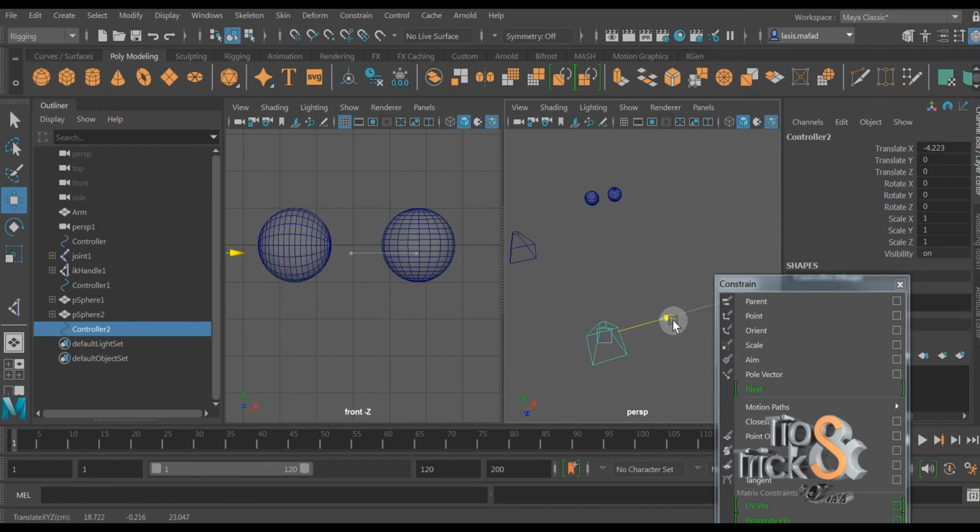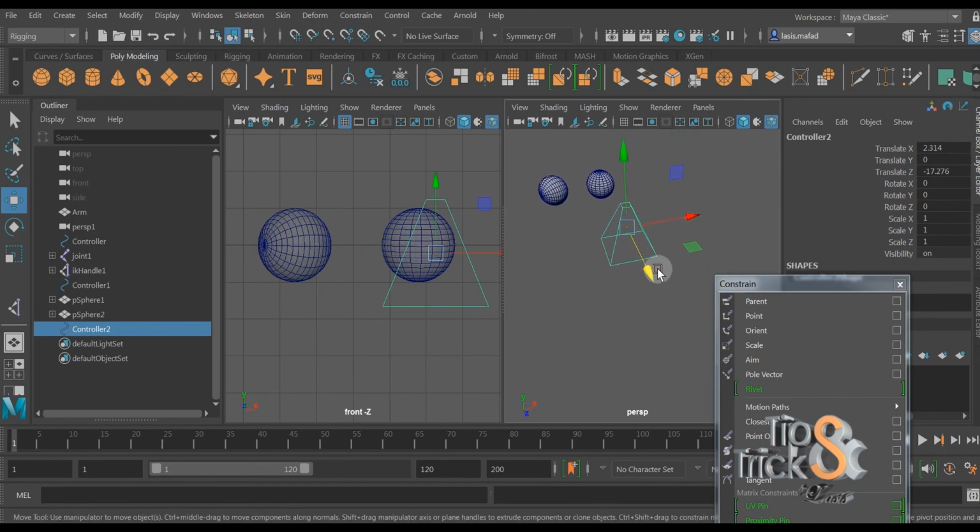Supposedly, every time this controller moves, the eye will follow. Even on this axis, as you can see from this view, every time I make the controller near, the eye also moves.